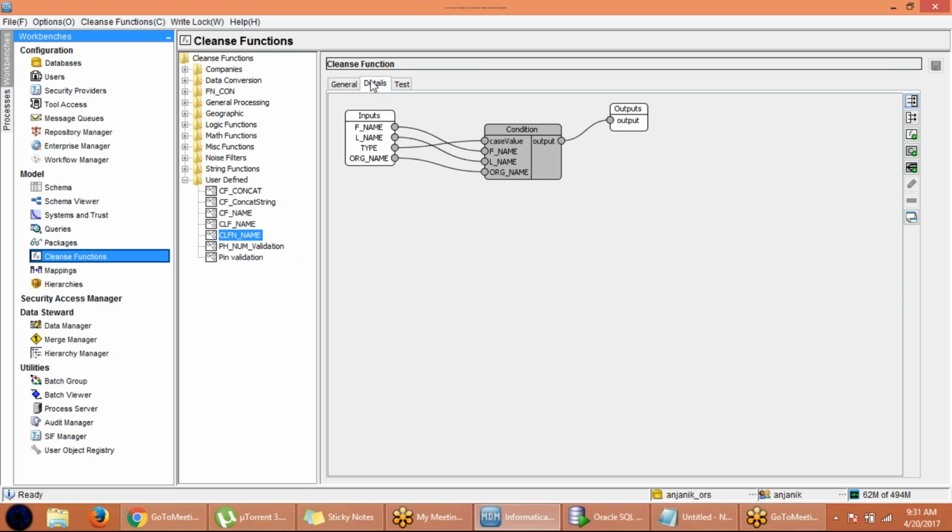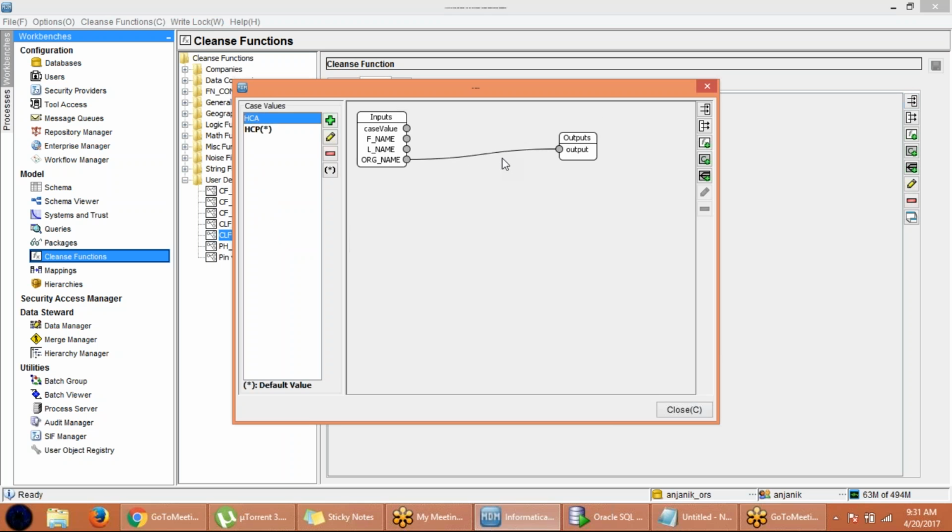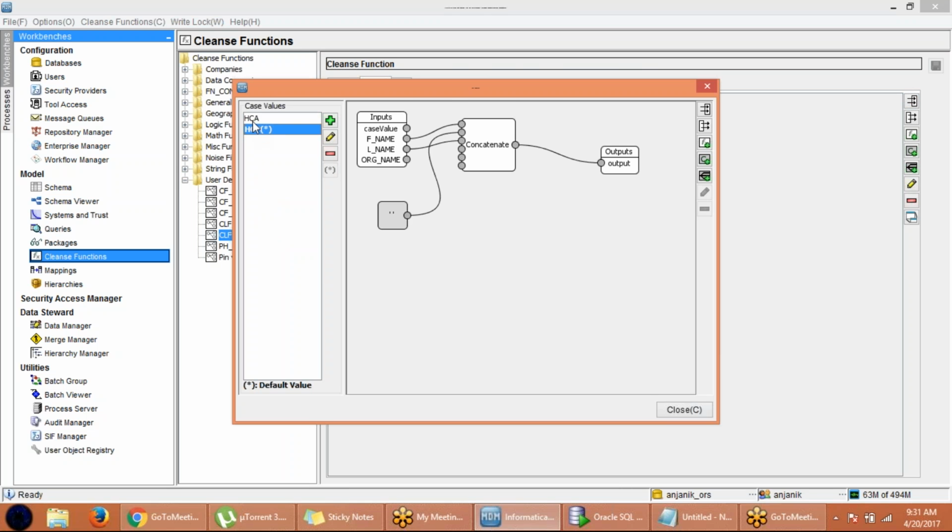So if you come here, see, this star mark specifies that this is the default one. So in this scenario, HCP is the default one. So even if you don't give any value for a customer type, it takes HCP and gives the output like this.